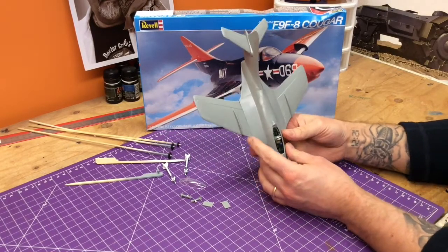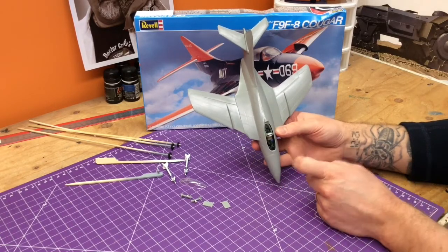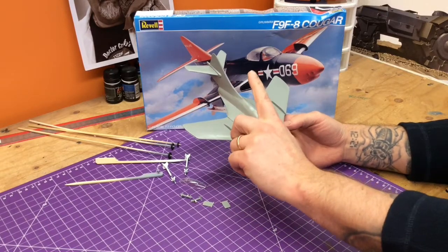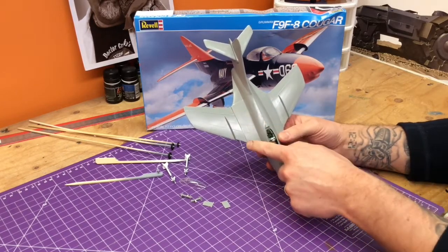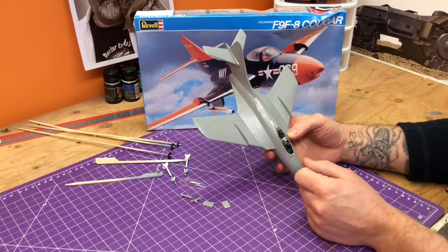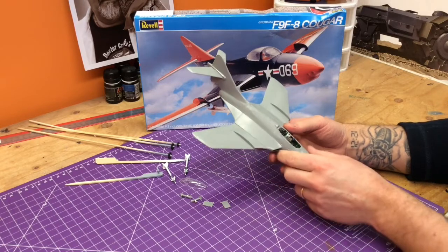Another thing that was kind of poor was the wing root here. I've seen pictures of these planes where apparently this wing actually folds off for storage on the flight deck. I don't know if that's really accurate or not. This side's pretty decent. This side over here was a little rough. It's a little more exposed, the root's a little more opened up. I'm going to see if I can clean it up a little bit, but God knows if we'll get anything out of it.